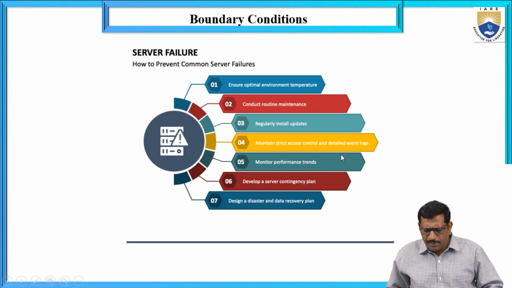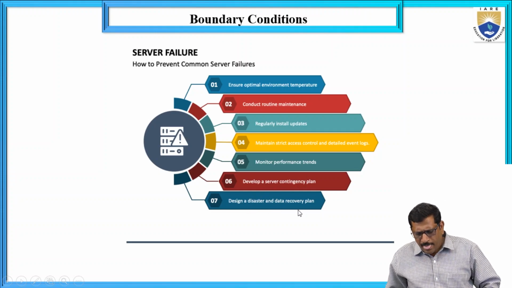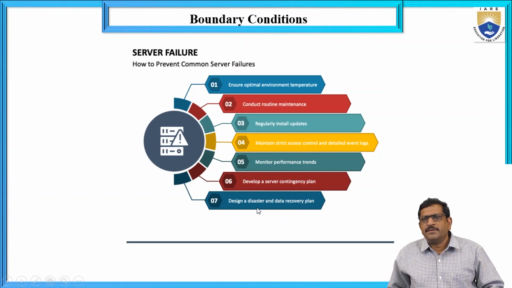Server failures can be prevented by developing a server continuity plan. You should develop plans for designing disaster and data recovery. The main causes are physical disasters and natural disasters. So to avoid those disasters, we have to design a disaster removal plan and data recovery also. You have to design this.